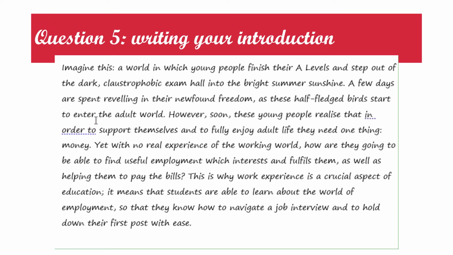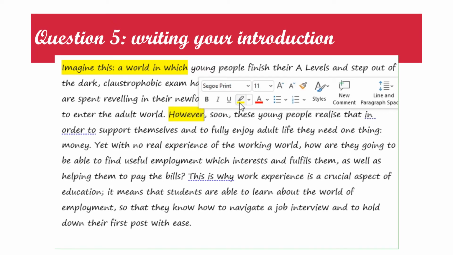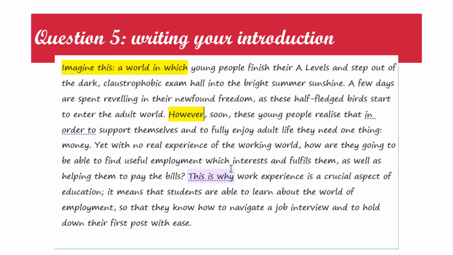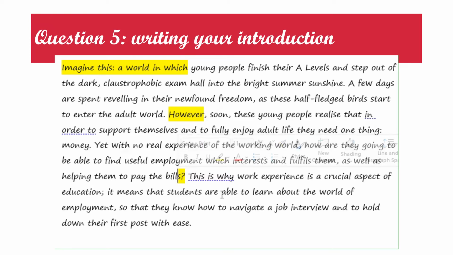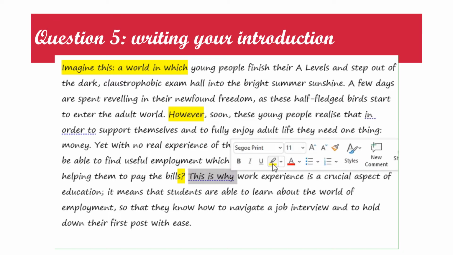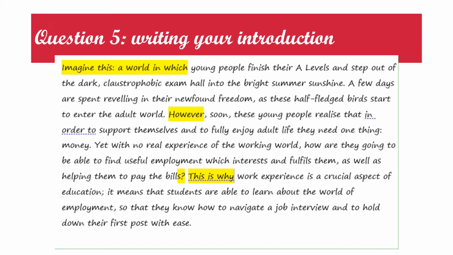So I'm just going to highlight the sentence starters and the techniques that I've used, and you can apply these to almost any question. So starting with the phrase imagine this, and then a world in which, and then you introduce a really stark, clear picture. You might use the connective however to then change that picture slightly. The rhetorical question, as I've said, is a really useful way of getting that variety of language devices and punctuation in. And then this is why, because we're really kind of grasping on to the topic of the question there.